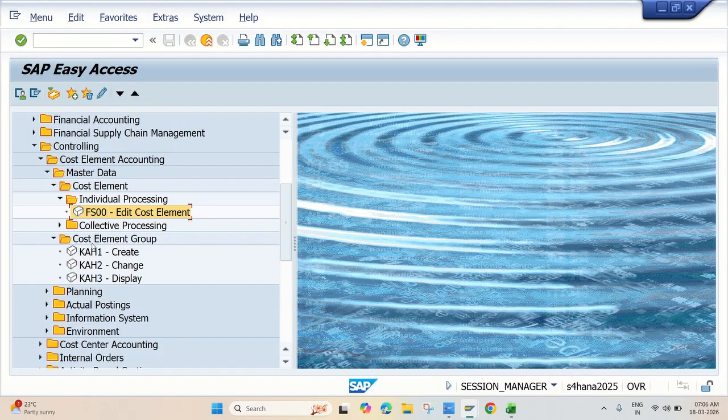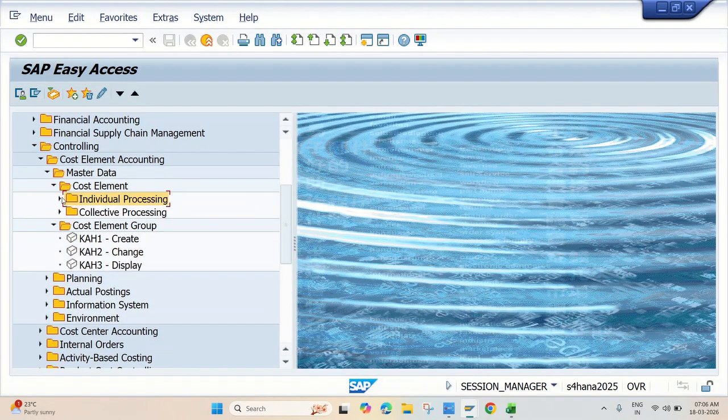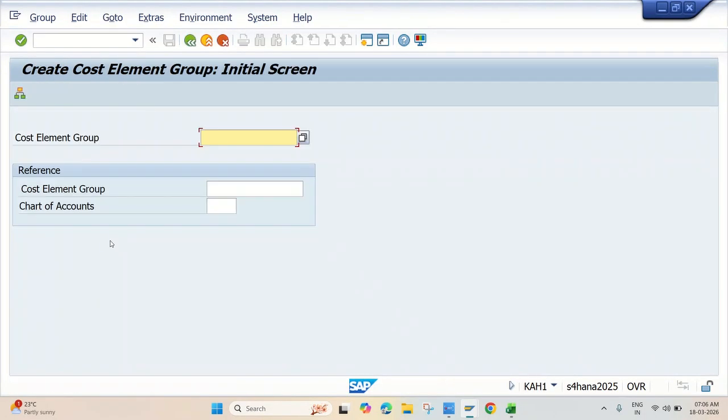Now we are creating cost element group. KH1 create. Now we will give name as JKCEG, JK cost element group. Enter.